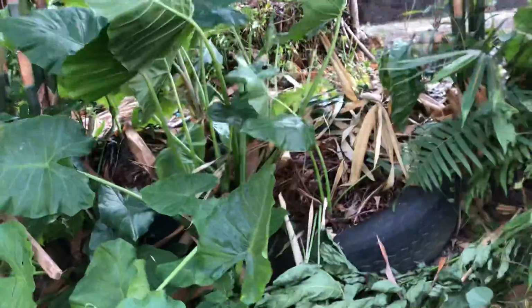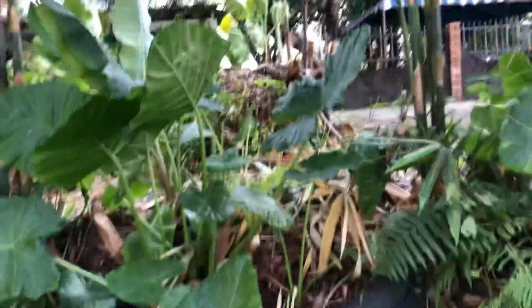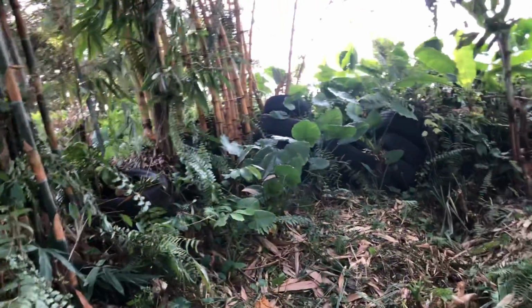I've also got rubber tires here, and I planted papaya as well as taro in it. The papayas haven't germinated. There's some banana. As it gets too big, I'll probably cut it and use the leaves. But I'm quite happy with how this is progressing. This was a swale that we built earlier, so it's collected water, and I planted taro in it, and it's done its job. It retained water, and water has fed the taro. Okay, so you can see this is the border of the swale, and the rest of the wood has rotted away. So this one we've left there.